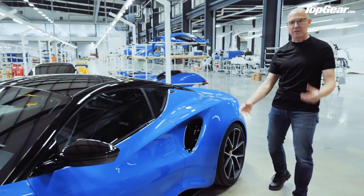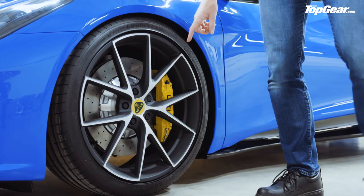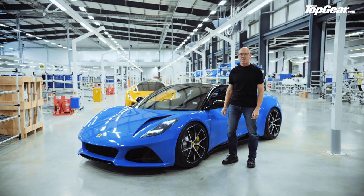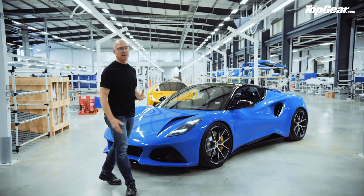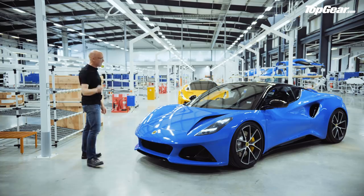Let's drink this in and see what you get from Lotus for Cayman money. You don't get active aero because this is not a pure track attacker. You do, however, get LED lights, a choice of six body colours, brake calipers painted in four different colours, and a choice of five wheels. One of the main reasons they've built this facility is because they need to build the cars better — a leap forward in terms of fit and finish is promised, with better materials and better technology. These cannot come out smelling like glue.